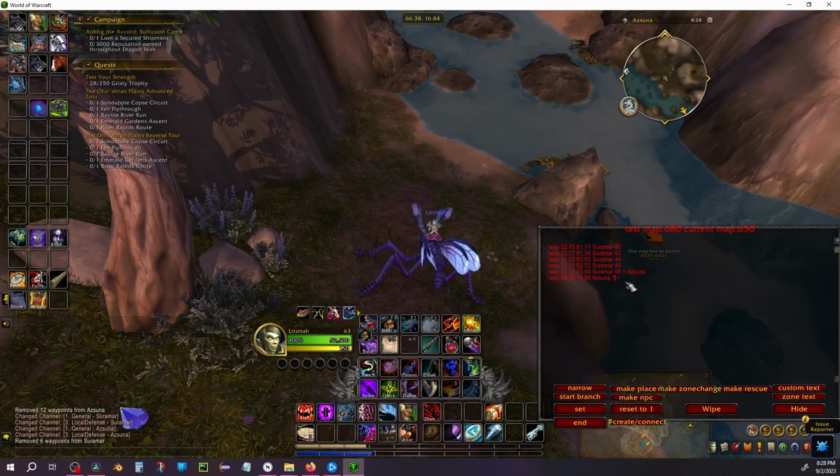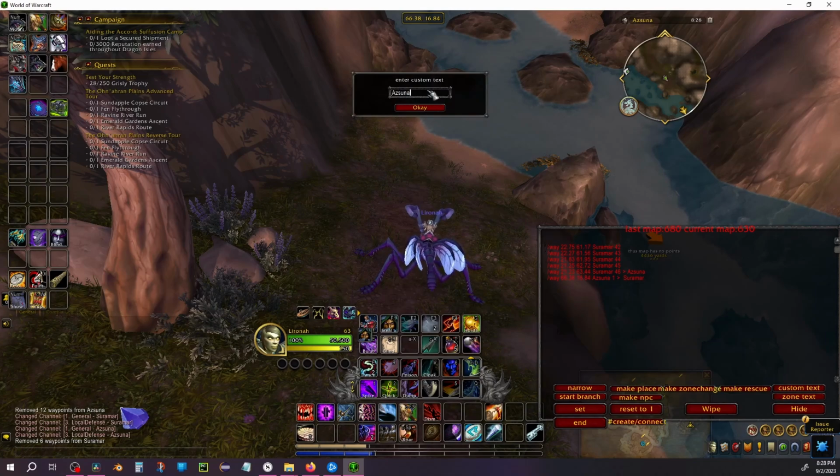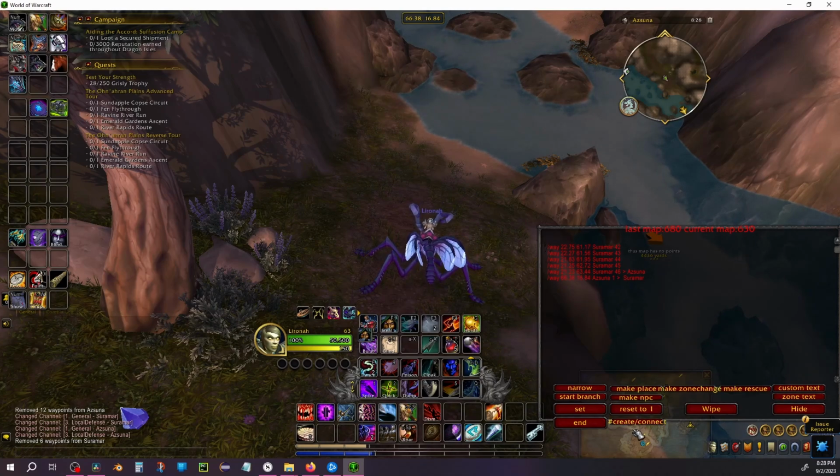You should also make sure that the path in the new zone starts from 1. You can manually change that first one so you don't have to re-record it. Again, add a keyword to help the players. And then you'll want to make sure that you update your custom text box.